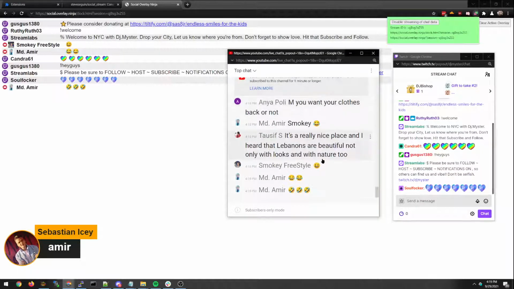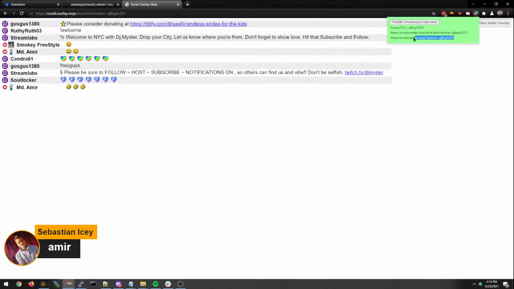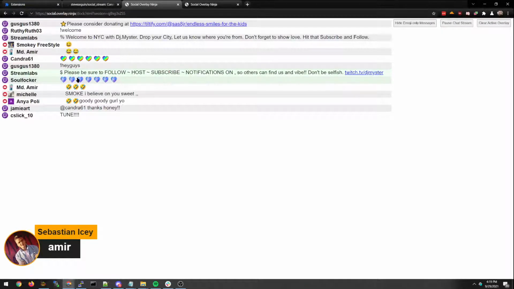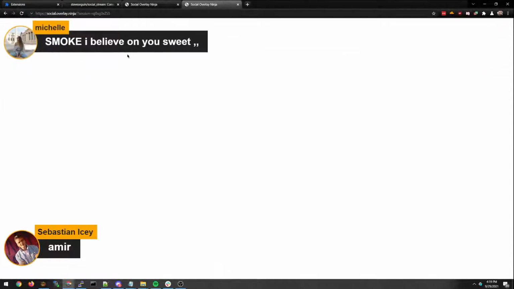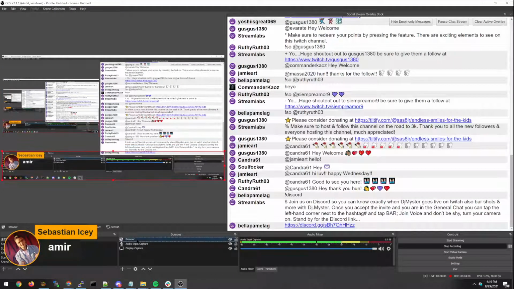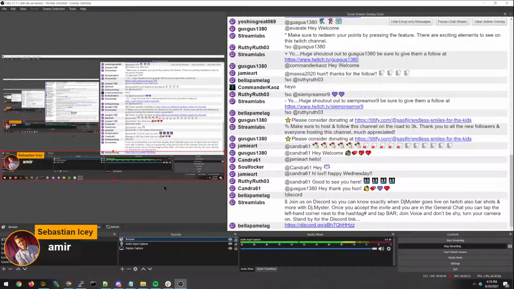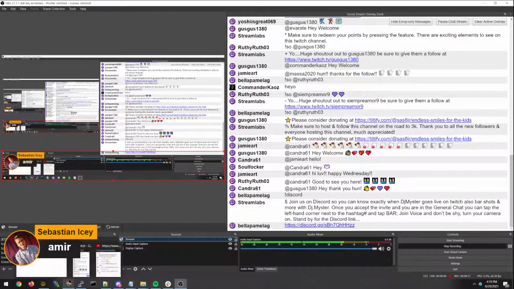Now, clicking on these messages won't do anything. If we want the chat overlay, this is what we can use. So click a message, it appears here. Hit clear, it goes away. And if you click multiple, it will cycle through them. You can use this in OBS as a browser source. You can set the width to 1912 and the height to like 250, 400, or whatever you want. Different heights will impact things a little differently, but anywhere between 200 to 400 is good.